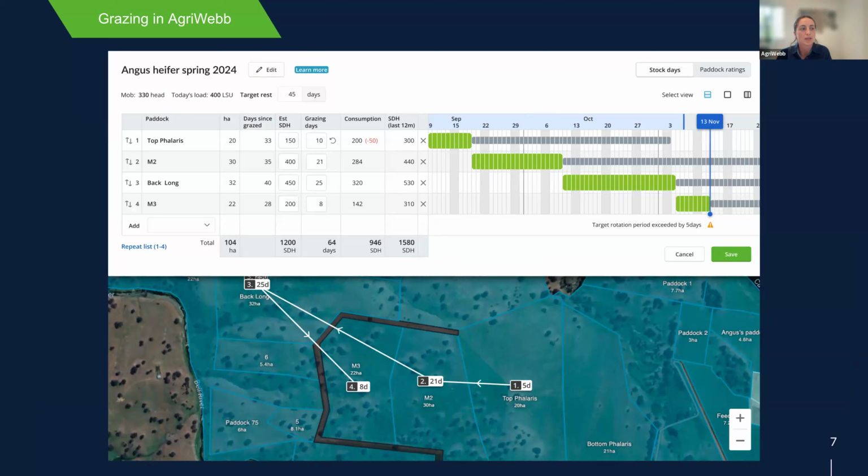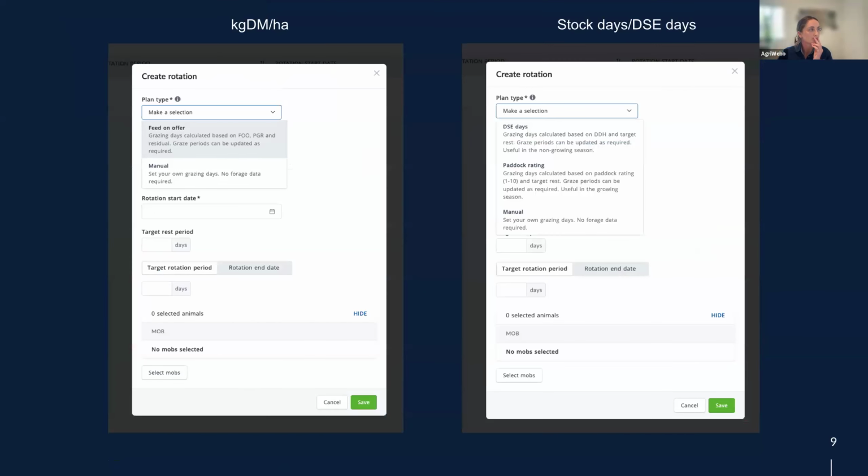That could be you're using your kilos of dry matter per hectare and wanting to utilize that to be able to suggest the grazing days available, or you might be using stock days per hectare or DSE days per hectare and wanting to use that sort of tooling. So basically, whichever way you do that, you can set that up. Just make sure that your settings are set up accordingly.